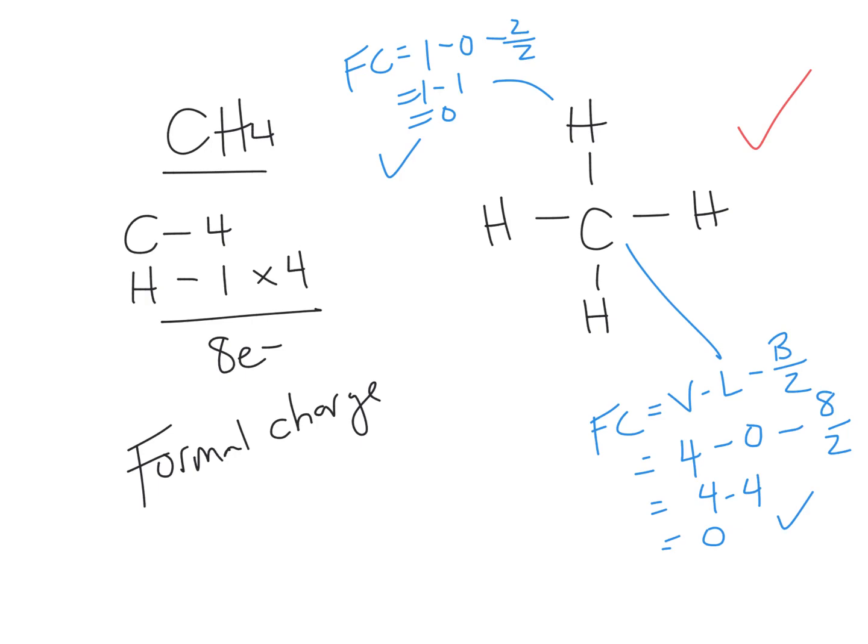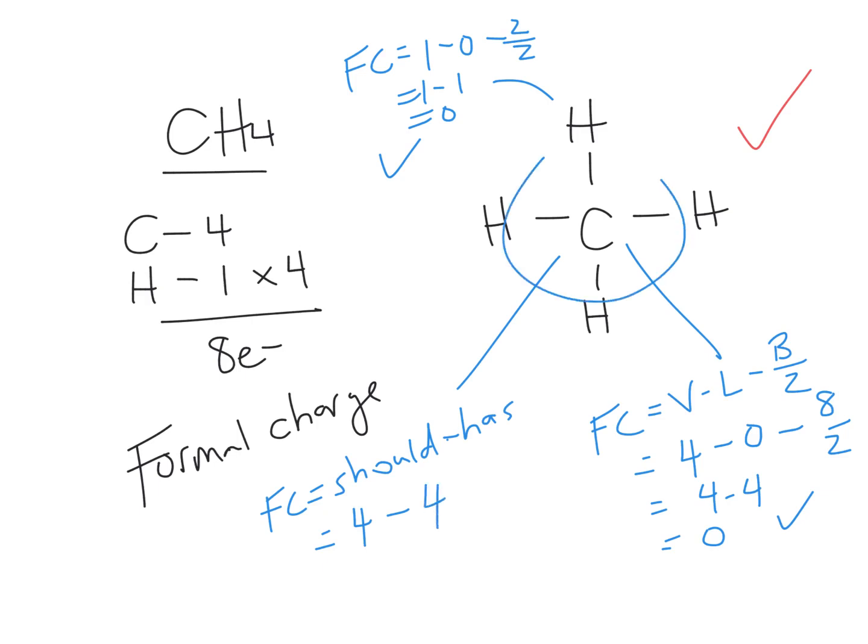Now, what if you want to use the alternative equation for formal charge, the whole what it should have minus what it has, should minus has? Let's do it for carbon. Carbon generally should have 4 electrons around it. And in this structure, by this method, we say it does have 4 around it. What the heck does that really mean? Because to me, it looks like it has 8 around it, 8 in its valence. That's not what they mean by this.